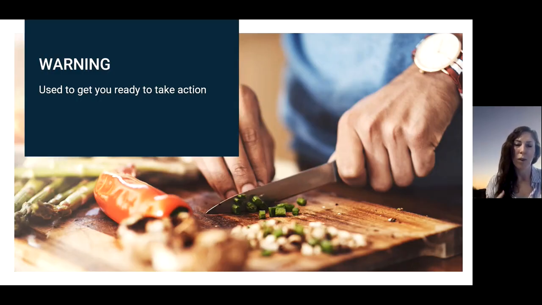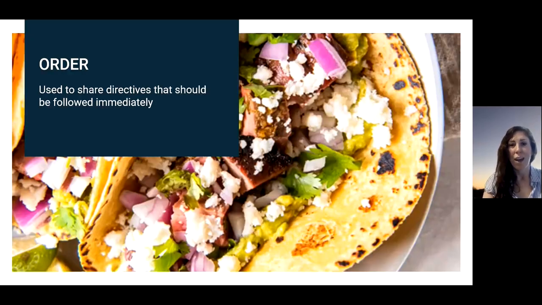That's when it has moved from the advisory, conditions are right, to conditions are right and it's happening somewhere, maybe not right in your proximity, not an immediate threat to you, but we want you to have your head up and be aware of what's going on around you. And then the final stage of the types of alerts that go out is an order. At that point, dinner is on the table, it's done, it is here and ready to go. That means it's a time when you need to take directives that are shared in that alert immediately.